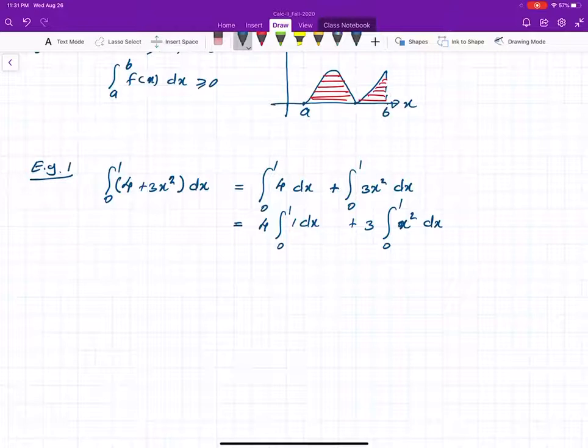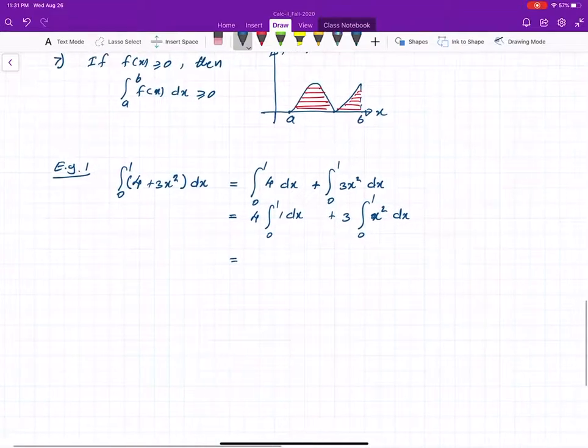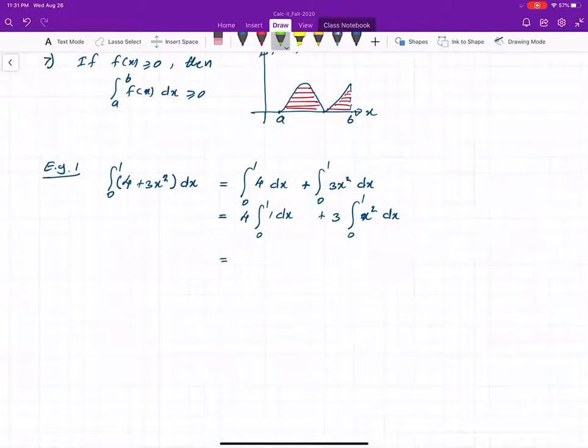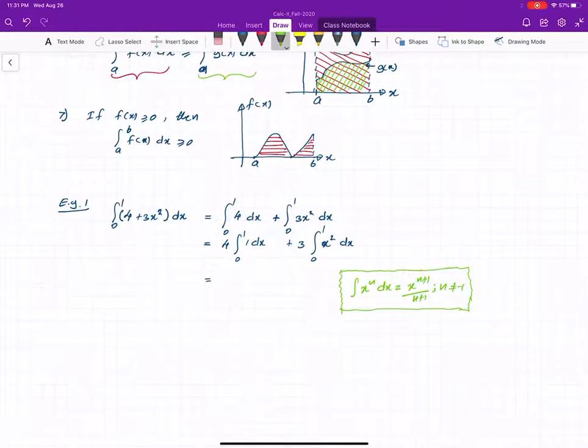All right, now you have to use integration formulas. The only formula you use here is the power law. If you can remember the power law, I'm going to write it right here. Let's say you have x to the power n. Then if you use the power law, the solution for this one should be x to the power n plus 1 over n plus 1. All right. And you have to make sure that this n does not equal minus 1. You use that law here.